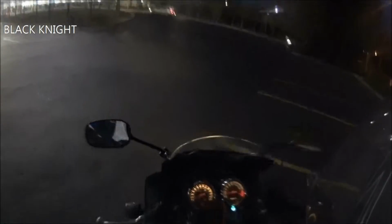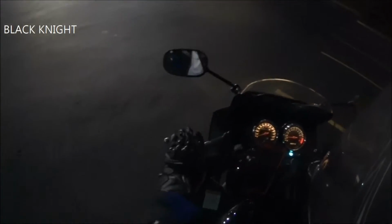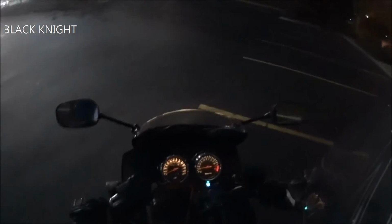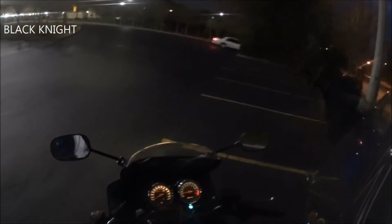If you can see the green light on my bike, that shows you that my bike is in neutral. And what you want to do to take it out of neutral is pull in the clutch completely and kick down on the lever. Light goes off, now you're in first gear. Remember, first gear is down, and then neutral, and then second, third, fourth, fifth, sixth.